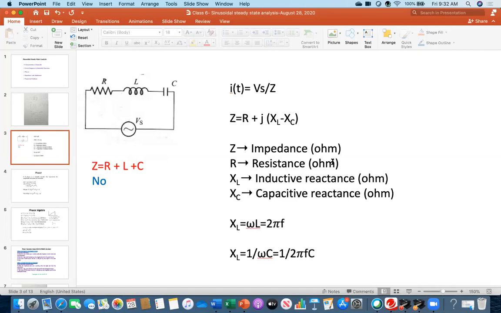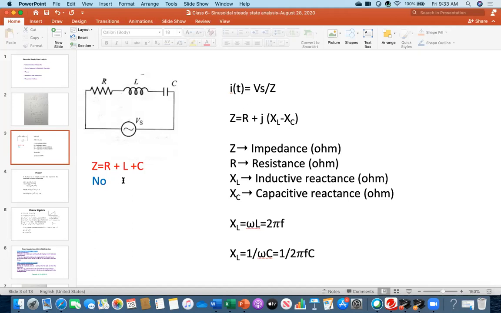Now R unit, you all know, that is resistance. That is fine. In the DC circuit also, it was the resistance. But everybody see XL, this term is called inductive reactance. Because it is the inductance, accordingly the name goes inductive reactance. The unit is in ohm. XC, what is XC? Capacitive reactance. Because it is a capacitor, accordingly the new term capacitive reactance and unit is ohm. Now you see, always the unit is ohm in each of these four quantities. That's why you can sum up this one.